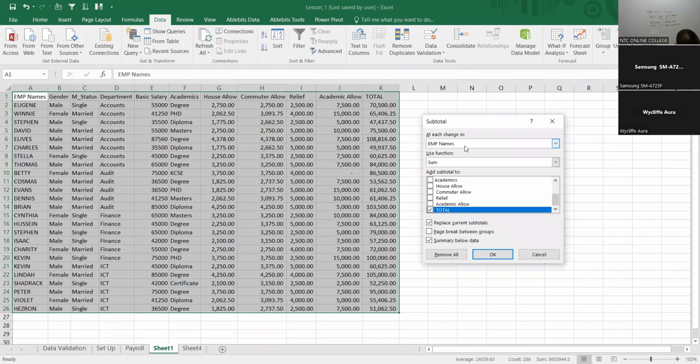So here I will say that at each change of department, so of course the first departments are accounts, audit, finance, and ICT.